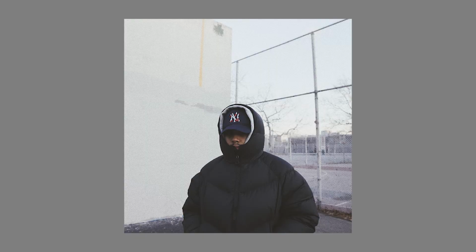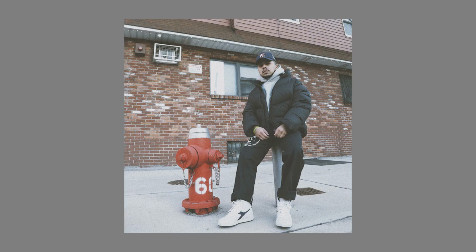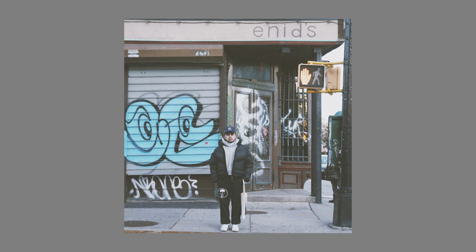Moving on to the last puffer that I have in hand and my most recent pickup, it's going to be this Cole Buxton black hooded puffer coat. So this is honestly one of my favorite pieces in a while. I absolutely love it. I've been wearing it almost every time I go out recently, and the design of this coat is just perfect to me. Usually I'm not a fan of the hooded puffer coats, but this one just gives a high fashion-esque vibe that I absolutely love.